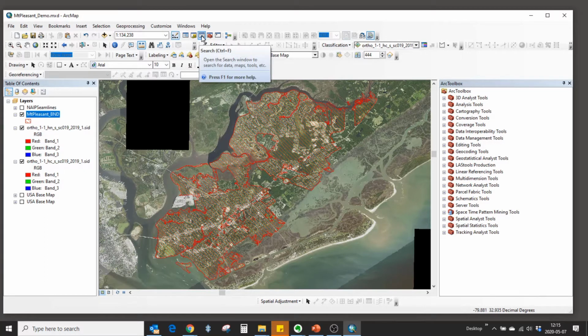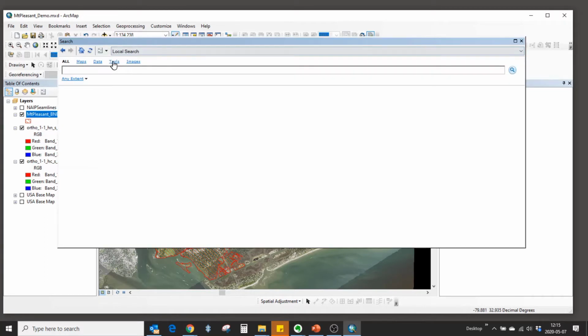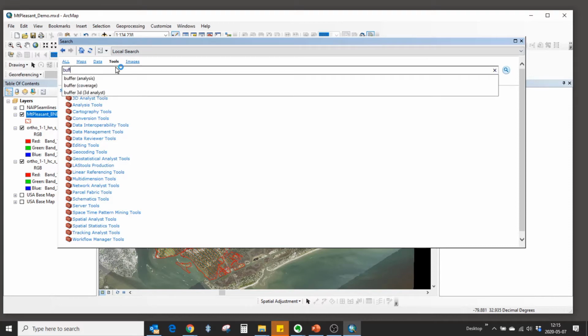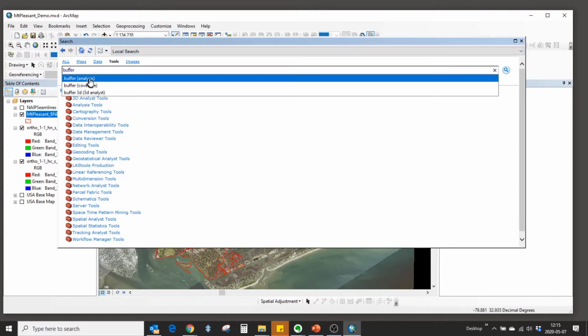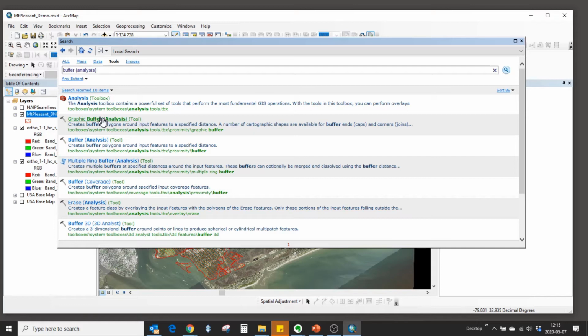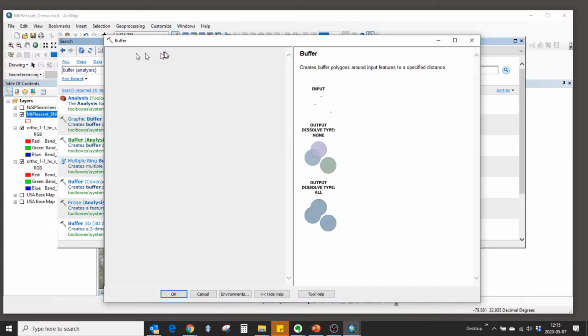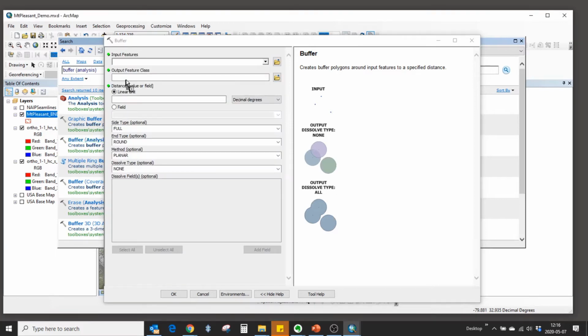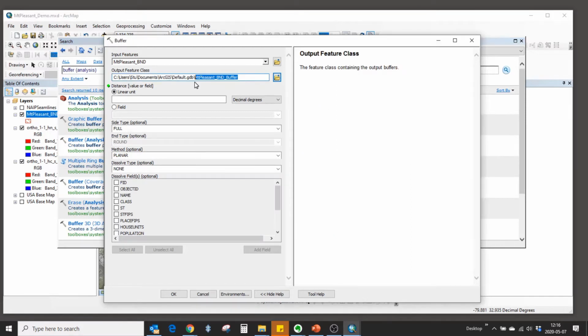So the first thing that I usually do is create a buffer. So let's just do search tools, and I'm just going to say buffer, and we want buffer analysis, and we will create a buffer for this town of Mount Pleasant. So input features, and we can keep that name.